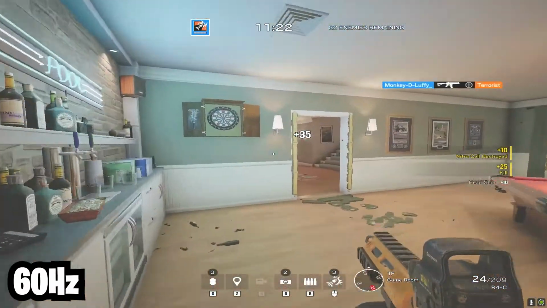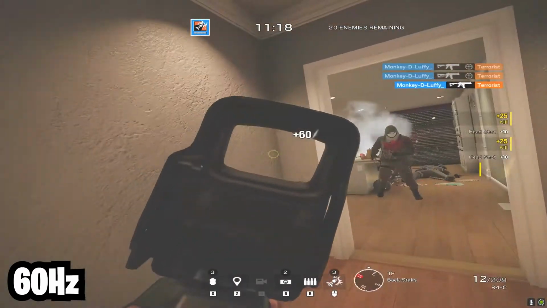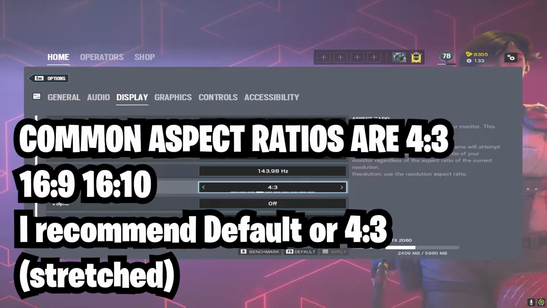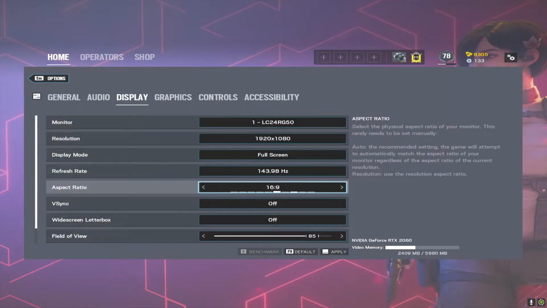It just looks so much better and feels so much better when you're playing, like for flicking and stuff like that. Now, aspect ratio, this is another important one. You want to have this roughly around either 16:9 or 16:10, which is the default. So 16:10 and 16:9, those are default.